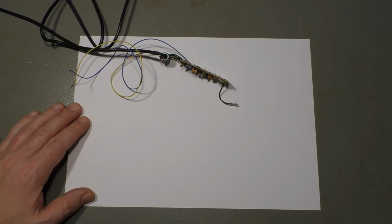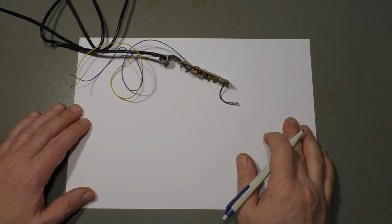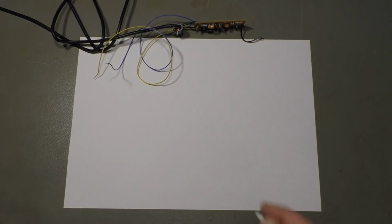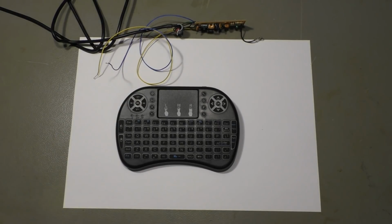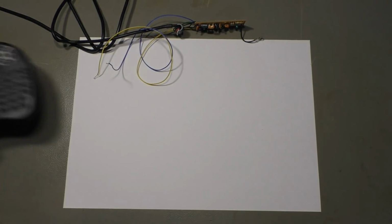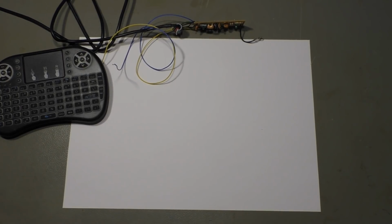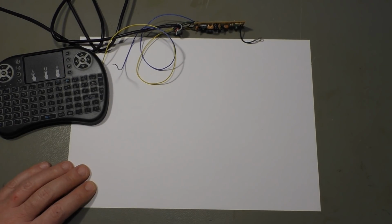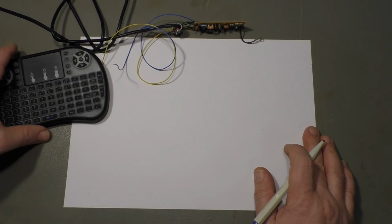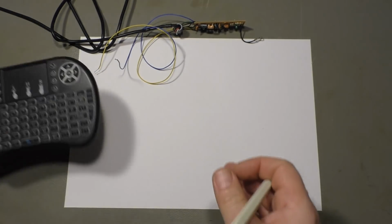Well, maybe at first we have to do some keyboard theory. How does a keyboard work? A normal keyboard, or maybe even this one, has, I don't know, 100 keys. So a usual number is 104 keys. That's a standard full-size keyboard with a keypad with some extra keys, function keys, and so on. But there are keyboards with more keys, with less keys, or even with an integrated touch panel. Oh, I have to turn it off or it will drain the batteries.